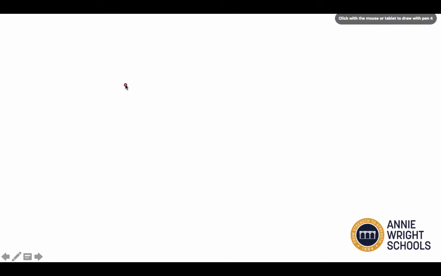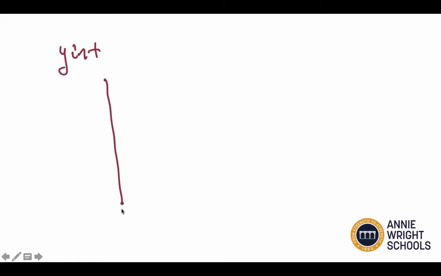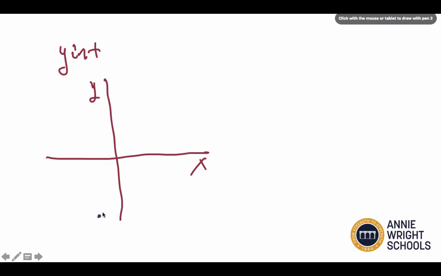Another important aspect of a linear function is the x and y intercepts. The y-intercept is usually a little bit easier to find and it helps with graphing. The x-intercept you have to do a little algebra. So here's x, here's y. If I draw any line, maybe one right here, and another line in a different color, how about this one here? And another line in a different color, how about this one down here?